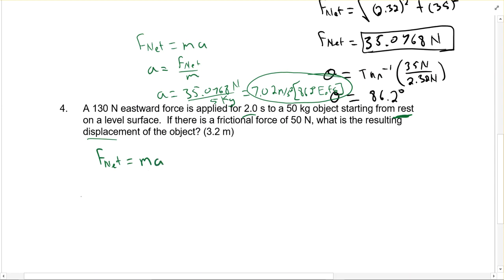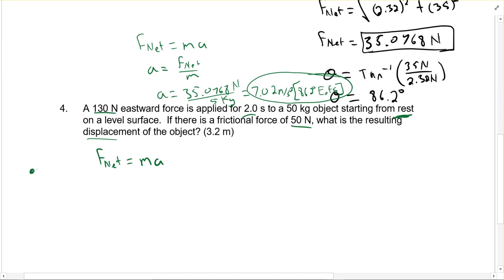So if we're going to use that stuff from last unit, all those displacement and vi and time, we've got to figure out what the acceleration is. That's step number 1. But I guess that's step number 2, because step number 1 is we've got to figure out what the net force is. It's given us a few forces. We've got that one, and we've got that one. So let's draw a free body diagram.